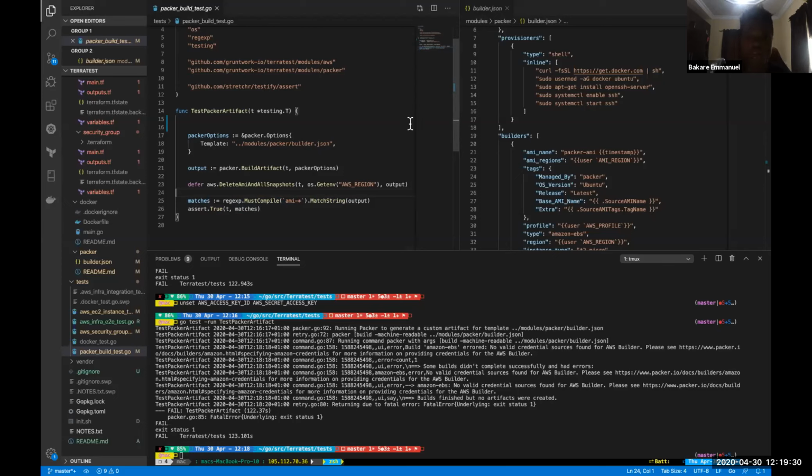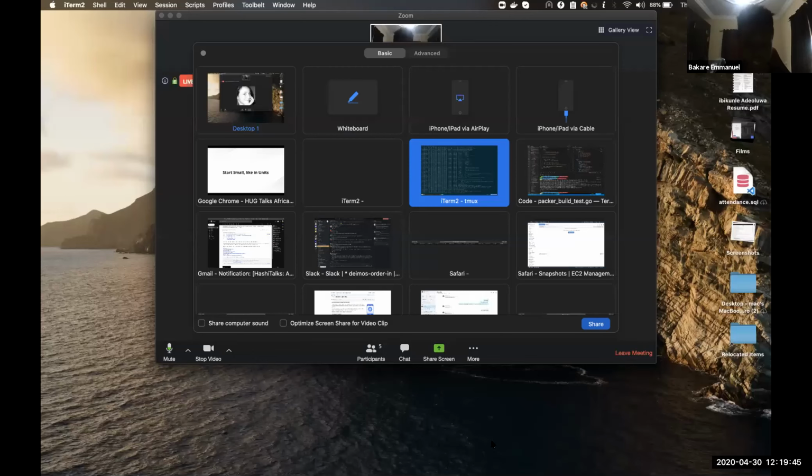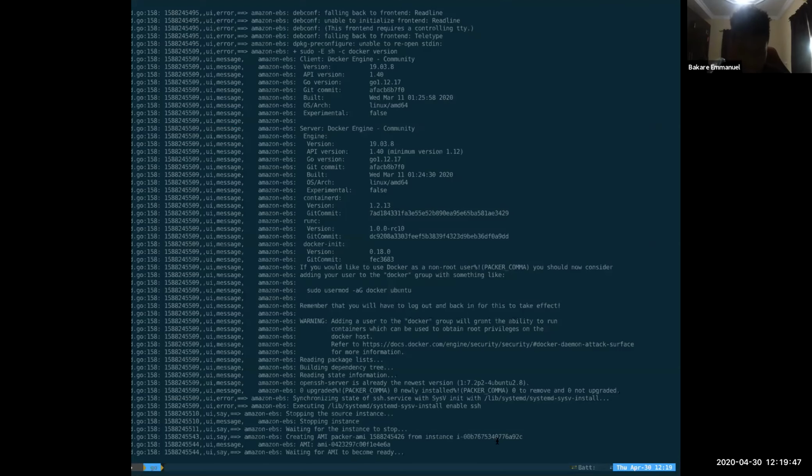Now if I switch over to our demo to showcase the tests, what you'd notice is that we've created the AMI, which is basically AMI dash some random string.